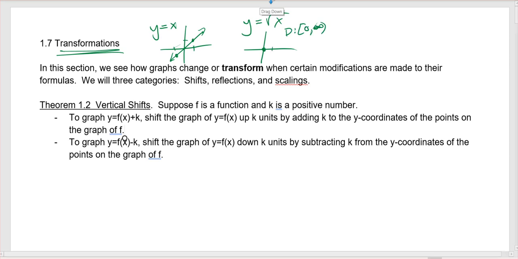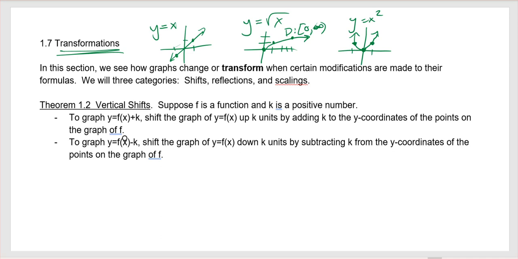Okay, so we can rattle off a bunch of points that belong to this one, right? We got 0, 0 on there. We got 1 goes with 1. 4 goes with 2. And we can just plot a bunch of points, right? We also should know this one, x squared. That one's our standard parabola. We'll talk more about quadratic functions in a specific section later. But for now, we just know what the general parabola looks like.